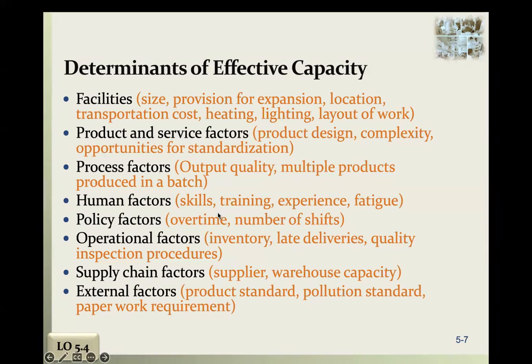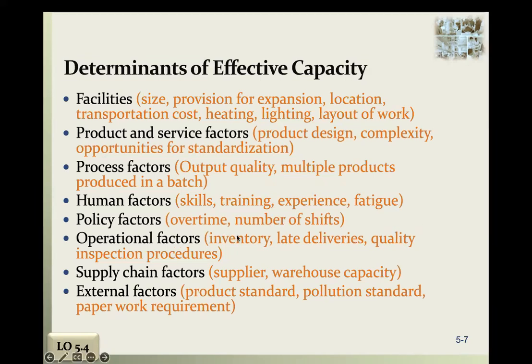Then policy factors, which means, for instance, does the organization allow overtime and how many shifts? So these are something where regulatory factors come in, for instance, how much overtime is allowed, because overtime is something for which you have to pay a premium price. You cannot pay someone the same rate for overtime. So if someone is being paid at the rate of $15 per hour, the overtime rate should be higher than 15, a premium rate, and then number of shifts, etc.